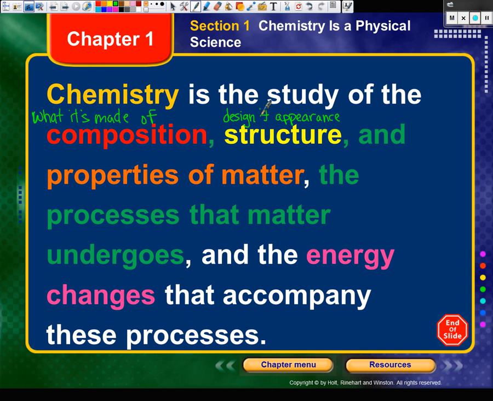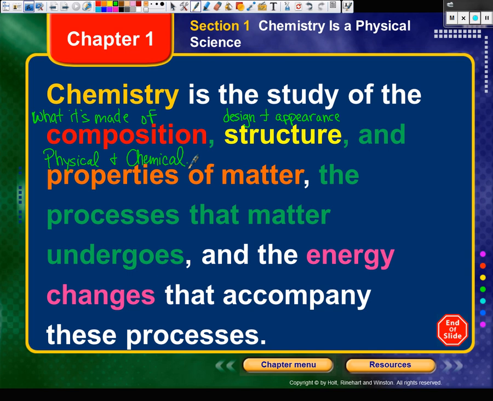Properties of matter. What are the two basic properties of anything? There's two properties. The physical and chemical. Very good. The physical and chemical properties. And we're going to get to that in this chapter as well. Thank you. So those are the two properties that everything has. It's got a physical property. It's got a chemical property. And the reason it has its own specific properties is because of what it's made of and how it looks and how it's built, how it's designed, how it's structured. Okay? So those two things parlay into its properties and the reason it has those specific properties.